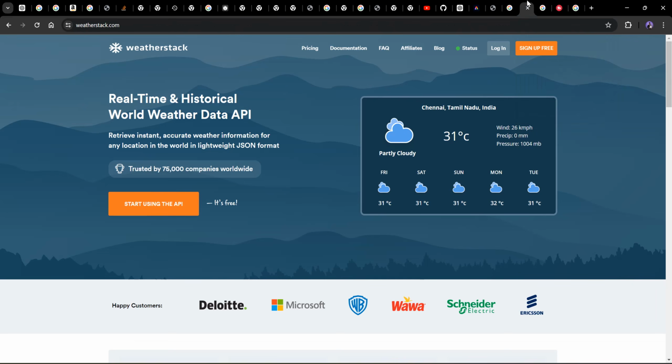Now let me show you another example. WeatherStack is a website which gives you the weather report, and they also give the API. They are just selling their APIs. These guys have the entire infrastructure and everything just to calculate the weather, to capture the weather and all those things. But now think, I'm creating a website where I have one column where I have to show the weather. Either I can use this WeatherStack API, or I can even use Google's weather API, but I have to pay for them.